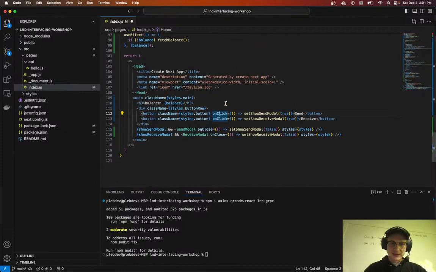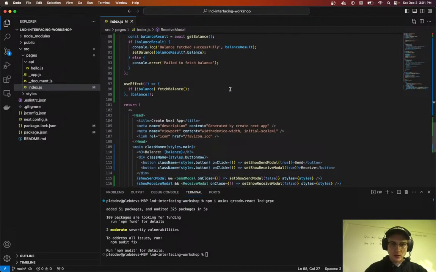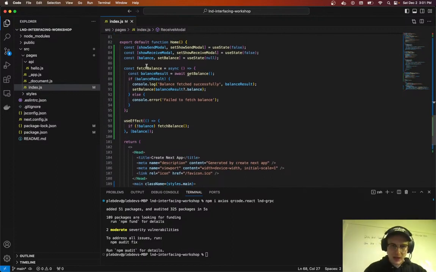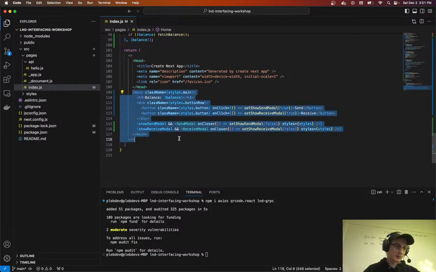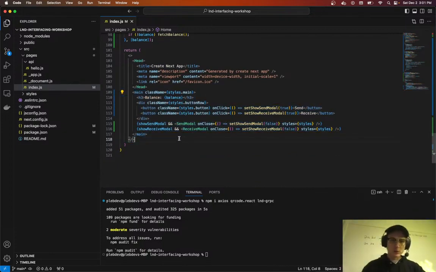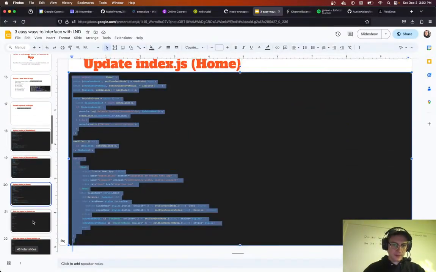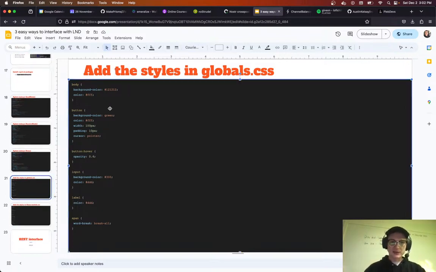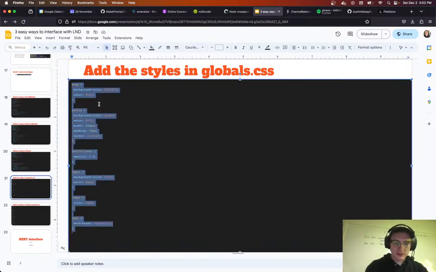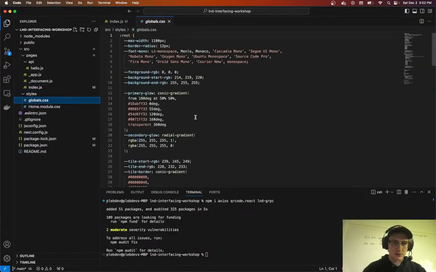Cool. So this is kind of the core of our app. It's in place. Pretty straightforward. We've got some state, we've got some functionality that's not going to be working yet, and then we're returning some HTML. And so we'll run this in a second. Should we run it right now, actually? What do you think? So, let's add the styles. We're going to add these styles in globals.css. So let me copy that, and I go into styles, and there's globals.